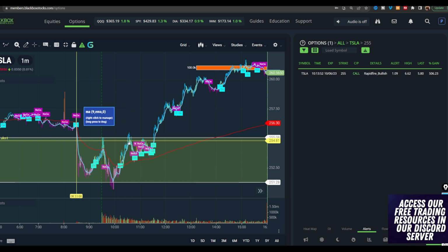At 10:13 right here, we were pushing up into this resistance level. As well, the 15-minute open range was there, and then we see a ton of money come through. So we see this flow hit, we're pushing into resistance, and volume is coming in. The chances that we break through that ceiling are very high. This is a very, very good sign. For the rest of the day, we ran up.